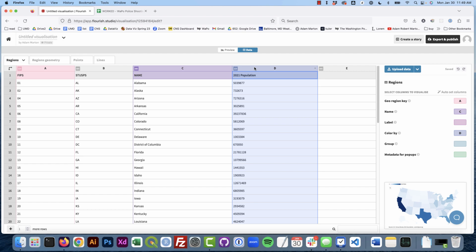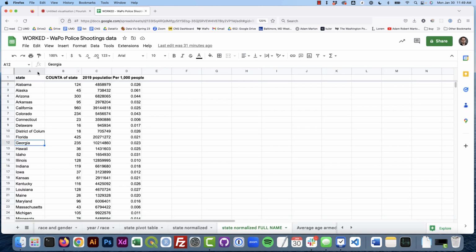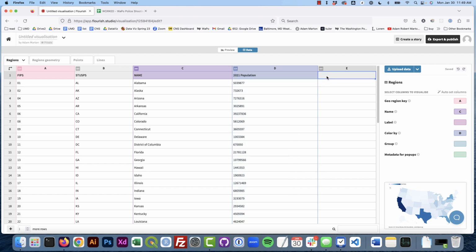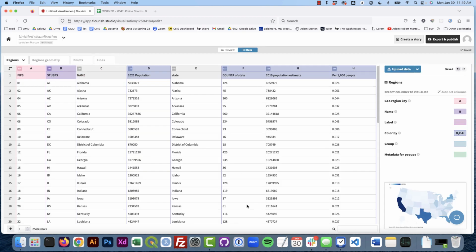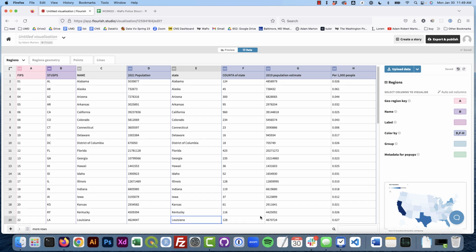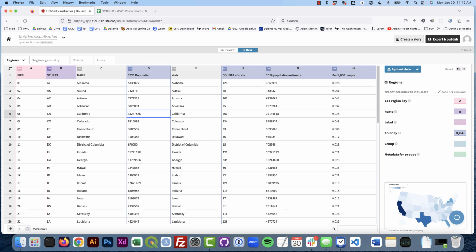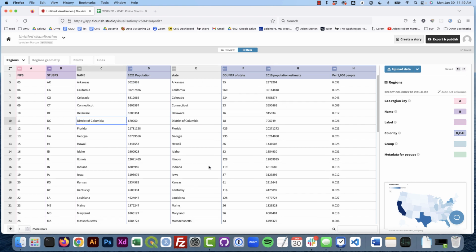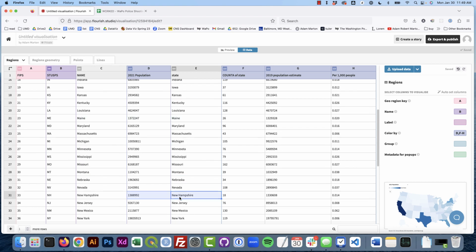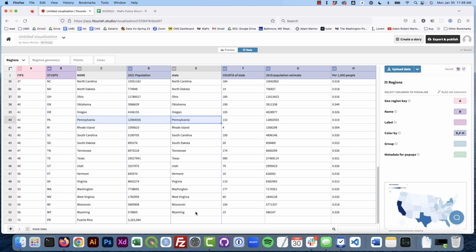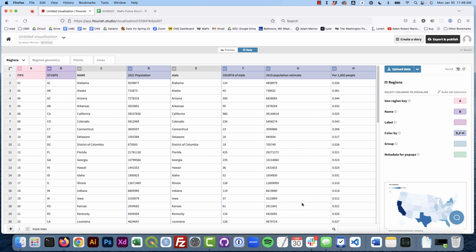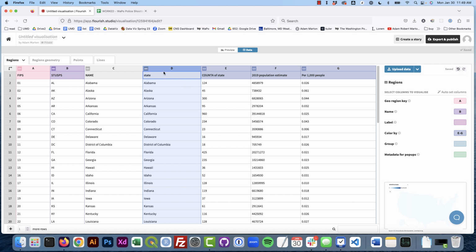The way this is already all set up for me, but they're mapping by population, which is not what I need to do. So let's look at my data here, and let's go ahead and just grab all of this, and I'll just paste that right in here. And the reason I go ahead and paste in the state name is so that I can double check that my states are lined up correctly. I'll just do a bunch of spot checks here to make sure things came across correctly. Yep, looking good, wonderful. I don't have Puerto Rico data.